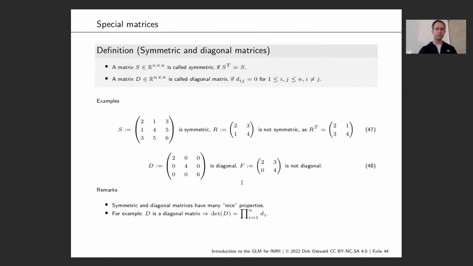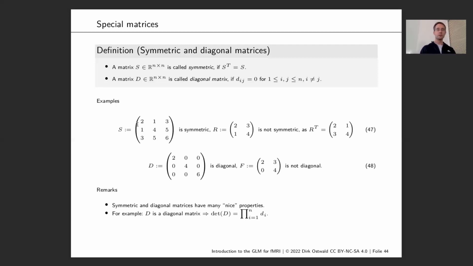And then there are three matrix types that are interesting and that we need, or at least need to know the name of, namely symmetric matrices. A symmetric matrix is a square matrix that doesn't change if you transpose it. This means the elements with interchanged row and column indices are the same. For example, the element in the second row and third column, 2, 3, is the same as the element 3, 2, namely 5.